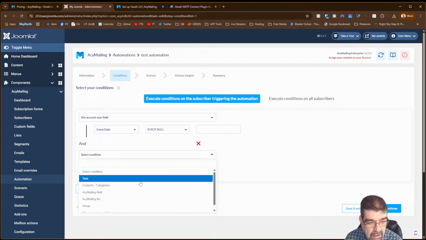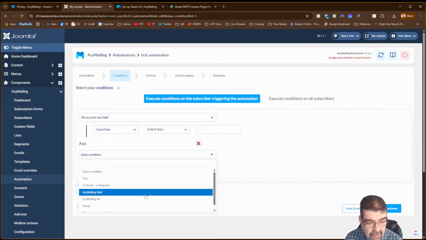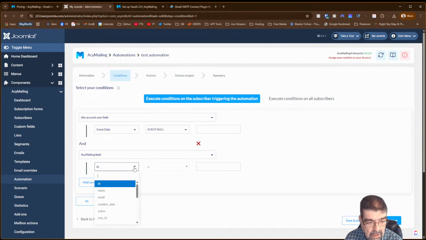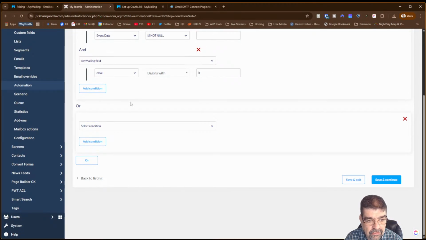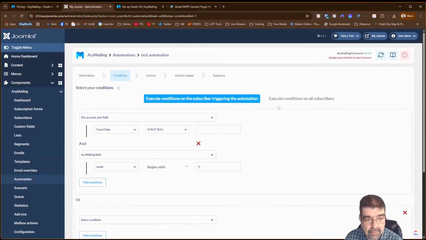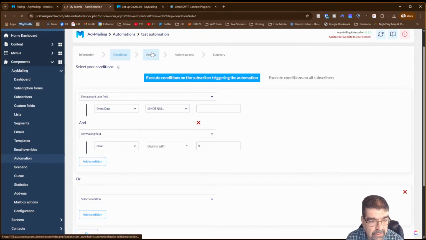And the ACY mailing field email begins with the letter B, then it will execute this. So you can have multiple conditions, or you can have something else. Lots of different options when you want something. So yes, very, very powerful.